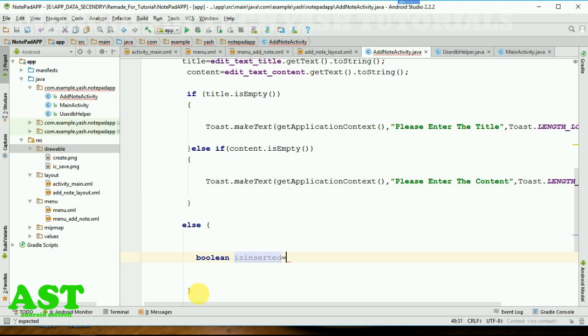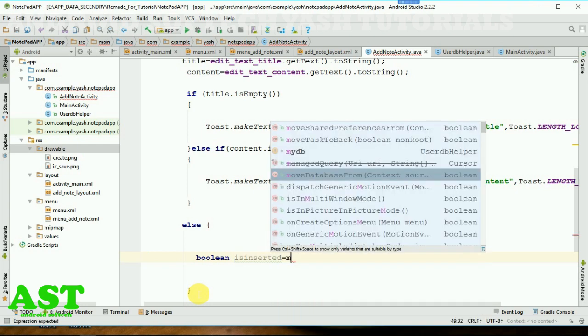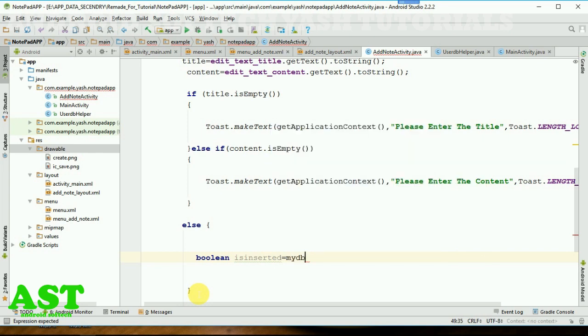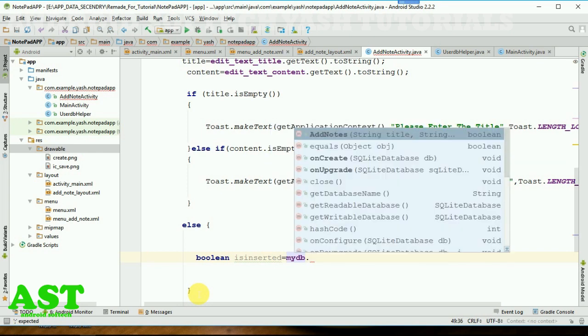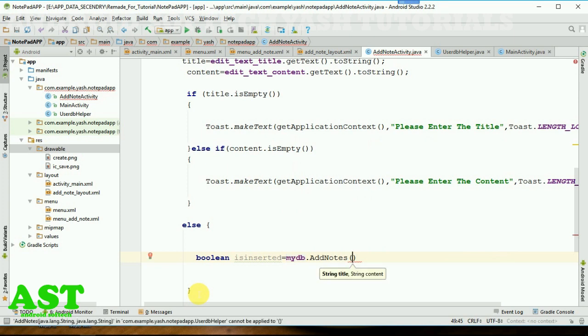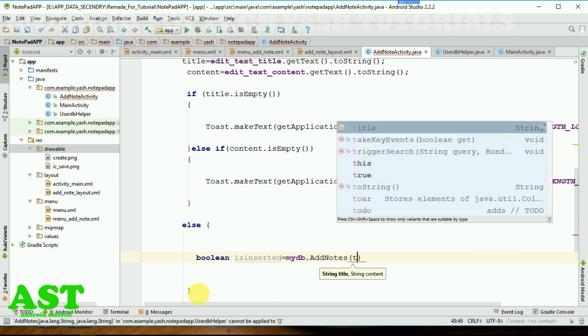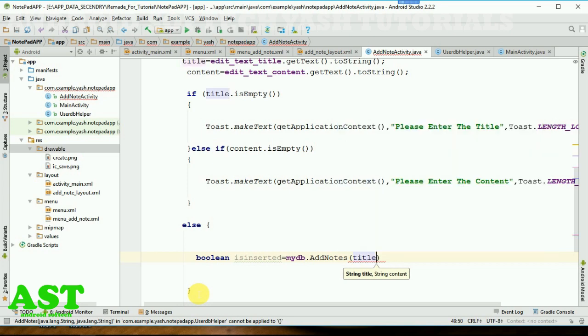This is our boolean variable name, and call the mydb, this is our UserDBHelper instance mydb, and call the addNotes method, which we have recently created in our UserDBHelper class. And pass here two strings. The first one we are adding the title, and the second one we are adding the content.